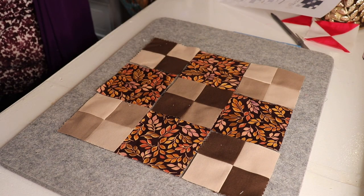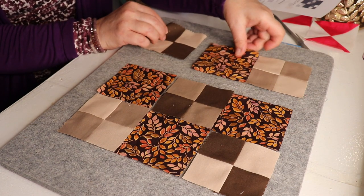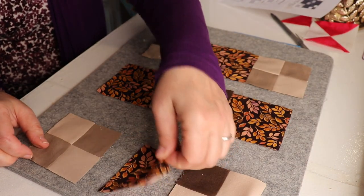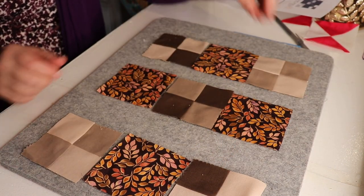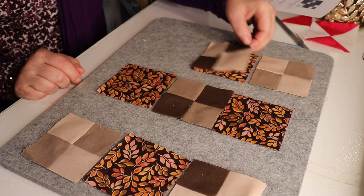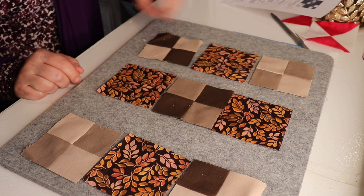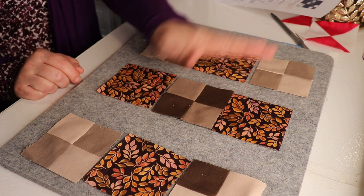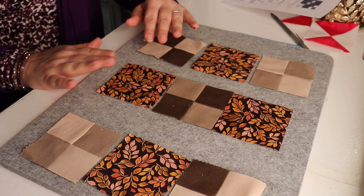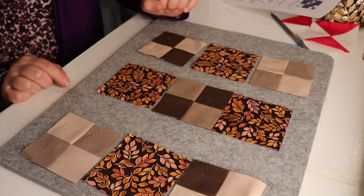Okay, so we're gonna work row by row. We're gonna do this row first, then this middle row, then this row. You do the same thing, this one to this one, quarter of an inch, this one to that one, quarter of an inch, same thing for all three. And then this row to this row and this row to this row. It's the same method whichever block you're doing. I actually like the colors on this.